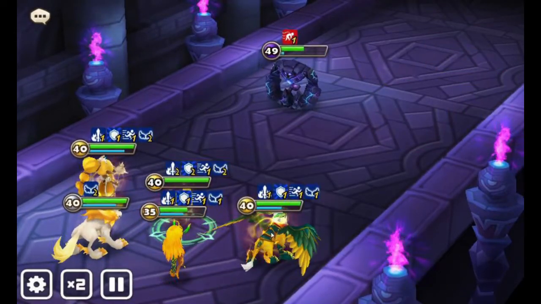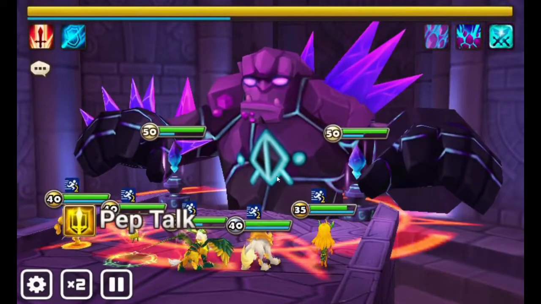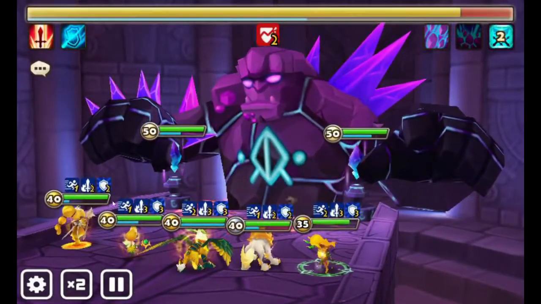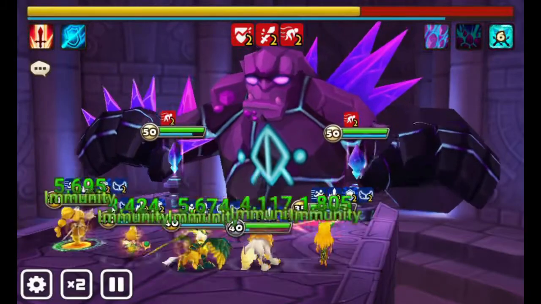You don't really need to have Bernard at 6 star. You don't really need to have Shannon at 6 star. I just use them because that's what I have. You don't even need to have Delphoi at 6 star. Just have some decent runes on her. Make her as fast as possible and as tanky as possible, and she should do the job.